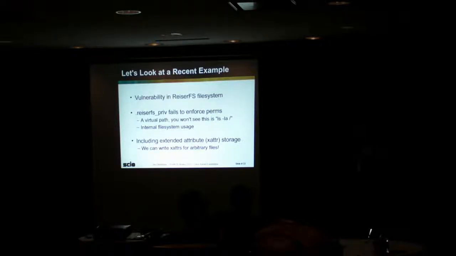One of the main users of this virtual path is extended attribute support. Extended attributes can be used for many reasons. Essentially, they were designed to deal with some of the shortcomings of your standard Unix stat structures, where you have your atime, mtime, ctime, your permission bits and your owner bits. So they really wanted something that could be extended without having to change the interface between the kernel and user space via stat every time. These are just named attributes that can have any name and any value. But the root result here is that we can actually write extended attributes for arbitrary files on the ReiserFS file system.